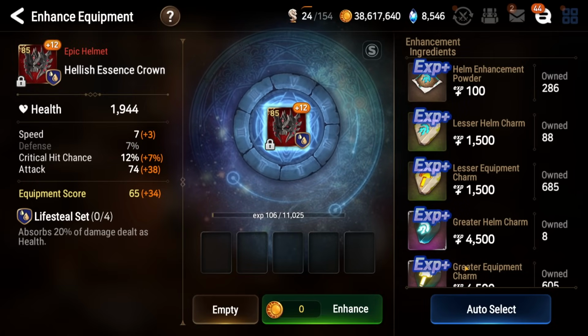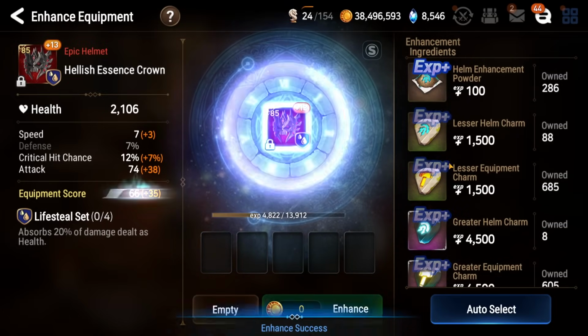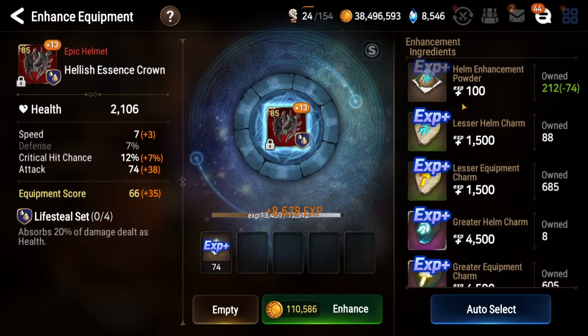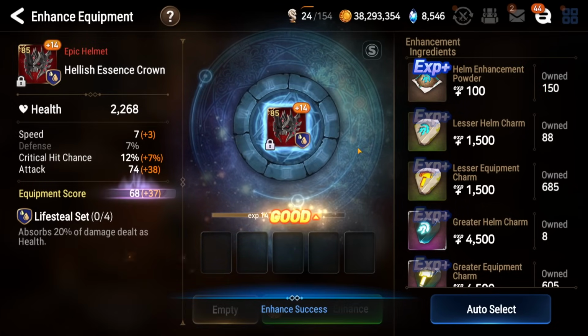Technically, the crit chance rolls are okay. They're balancing out to be a pretty decent average. We'll finish the piece off just because we can. We have the resources to do so, but I'm not very happy about it. Not too happy about it. We'll throw a little bit more in there. And let's see what we can get.